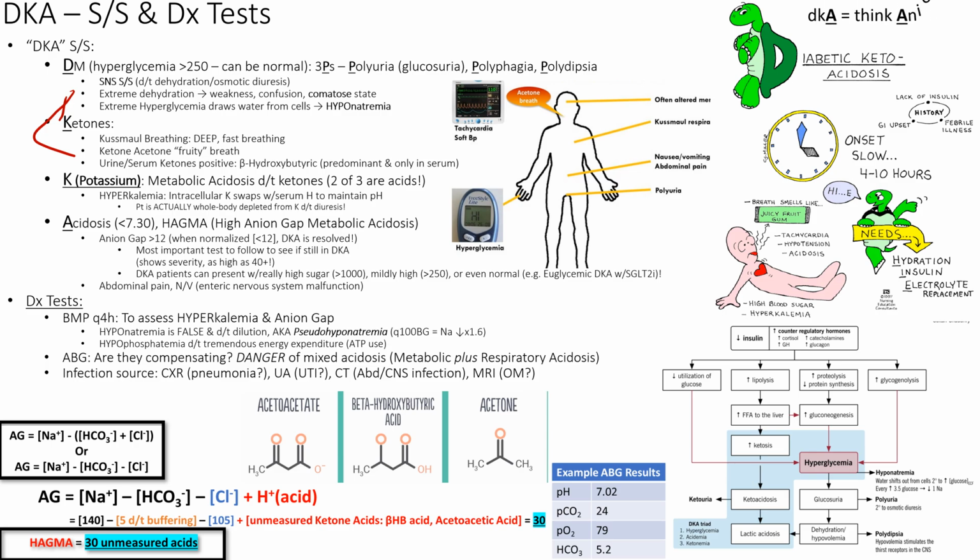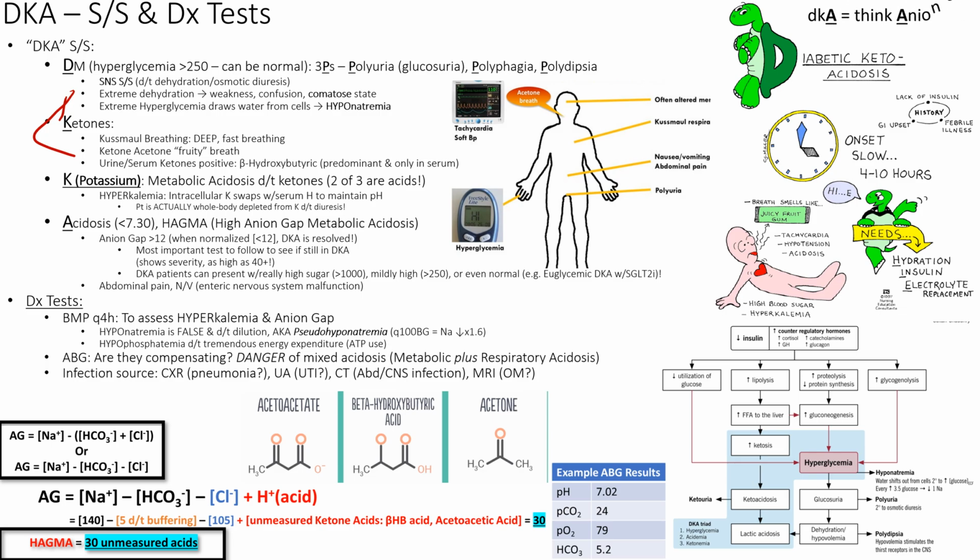They're super acidotic, and what does your body do when you're acidotic? It's going to kind of swap, right? It's going to maintain pH. So the hydrogen ions are going to go where? All these hydrogen ions build up because of the ketones, and they're going to go into the cells in exchange for potassium. And then you're going to pee out the potassium, and then more hydrogen is going to exchange. So your total body potassium is actually very low.